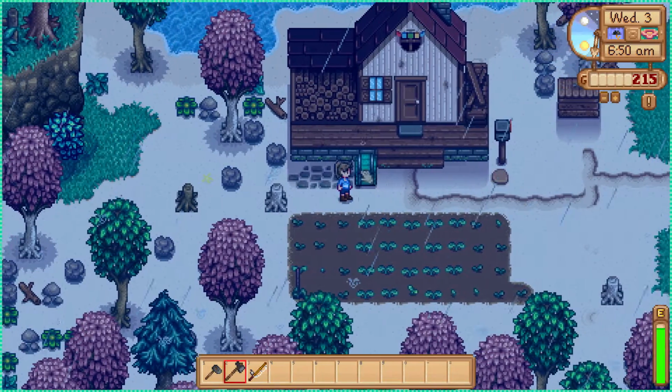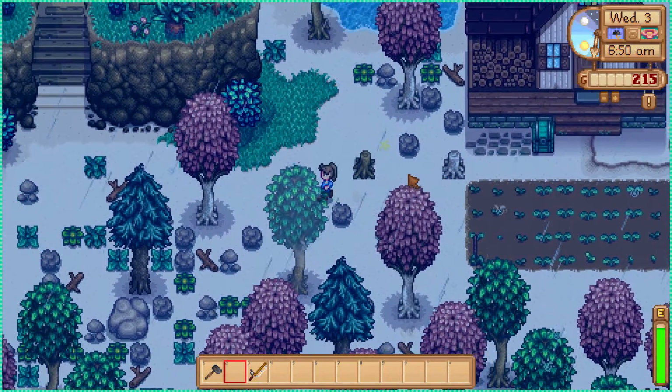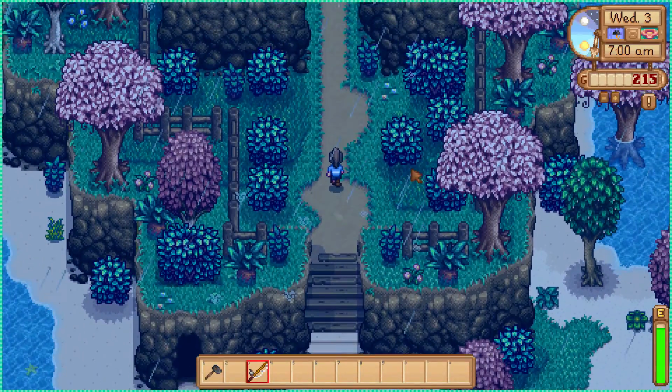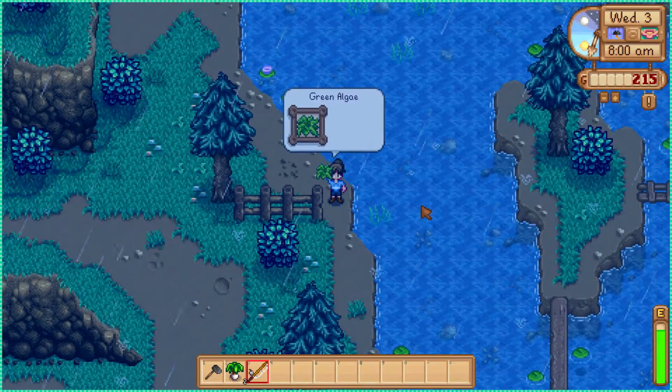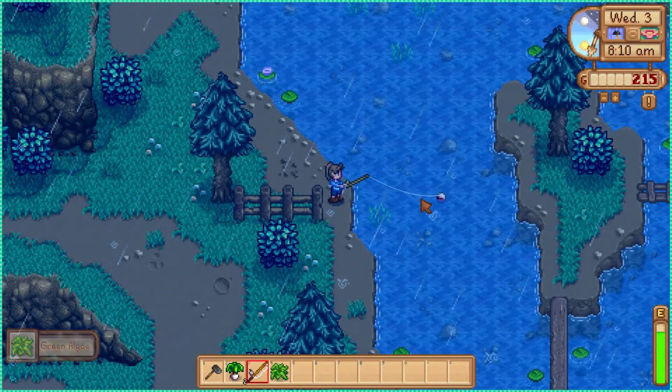Tell you what, I'm gonna go... Let me drop the axe. I'm gonna go to the mountains. I'm gonna see if I can find the largemouth bass, because we can already catch it at 6 AM. It's 7 AM, but yeah, you get it. We can catch it this early in the day. Ooh, hello. Yeah. Already, things are not going my way.